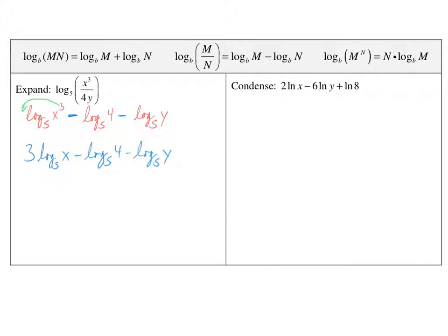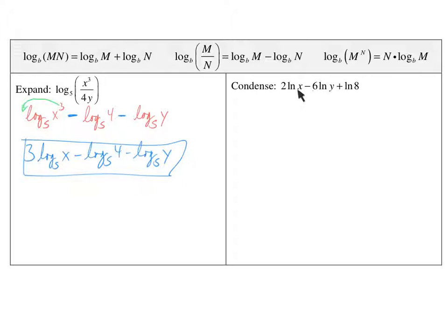That right there is an expanded, ugly version, another version of this. All three of these are legal versions. This is called the expanded out version. We are over here next going to condense, which means we're going to take it and go backwards. If I condense this, I can condense it back into a singular log.